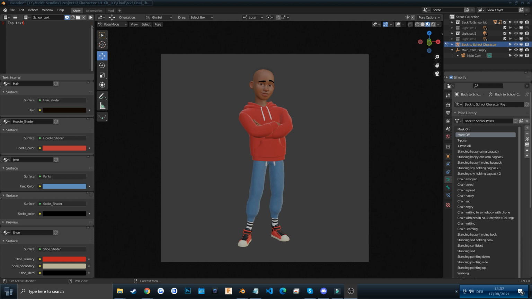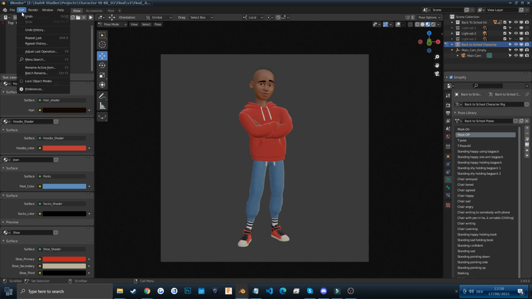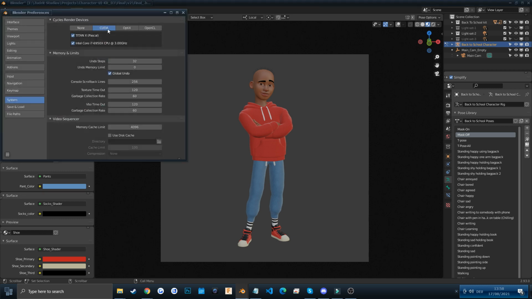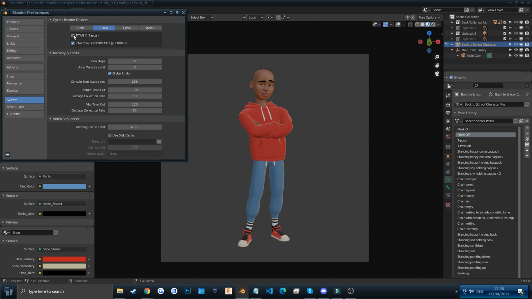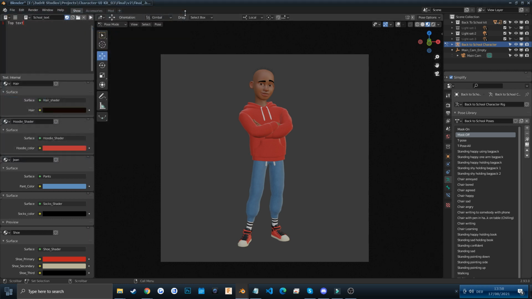This will be the render part section of the video. There are two things that we need to make sure we do before we proceed by rendering the image. The first one being enabling our GPU. We do that by going in the top left corner under edit and then preferences, and we just make sure that CUDA is enabled. It might look like this for you. Just click on CUDA, tick the card you have, and click on the hamburger and click on save preferences, and this will just make sure your GPU is enabled.